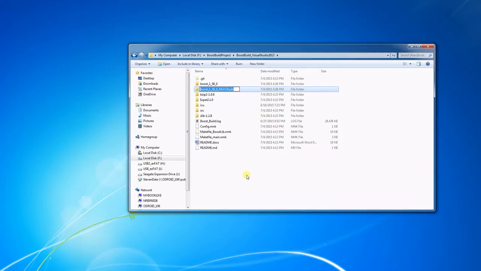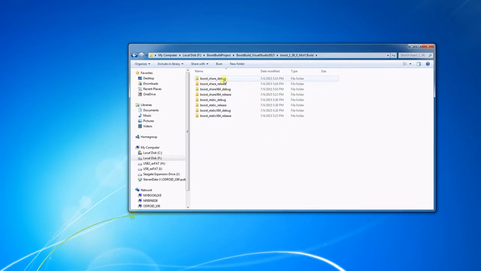This folder was created at the end of the build, and also, before we left, we said that this is the log file that recorded all the log activity during the build.